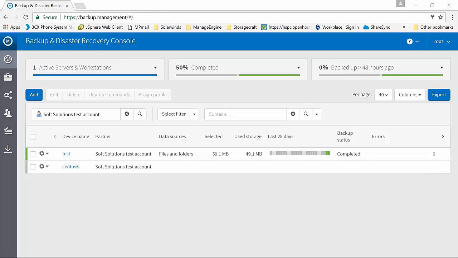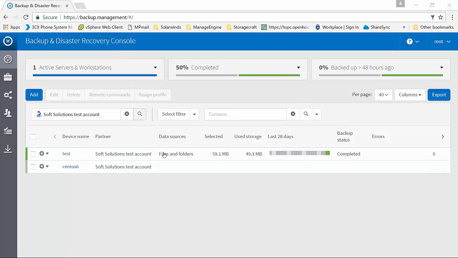My name is Arsh. I'm a support engineer at Soft Solutions, and today we'll be going over the SolarWinds MSP Backup and Recovery Console. This Backup and Recovery Console is an all-in-one platform for service providers and system admins, I would say, who really rely on backup technology. Using this console, you can manage your users, your resale network, and customize access to the services. You can manage storage, and you can back up and recover processes, and many more things.